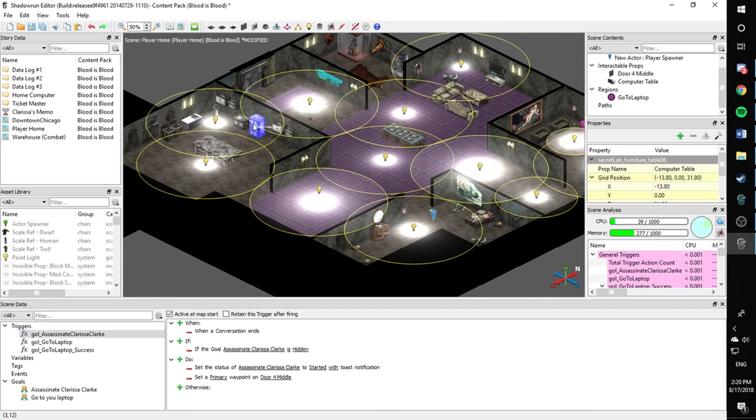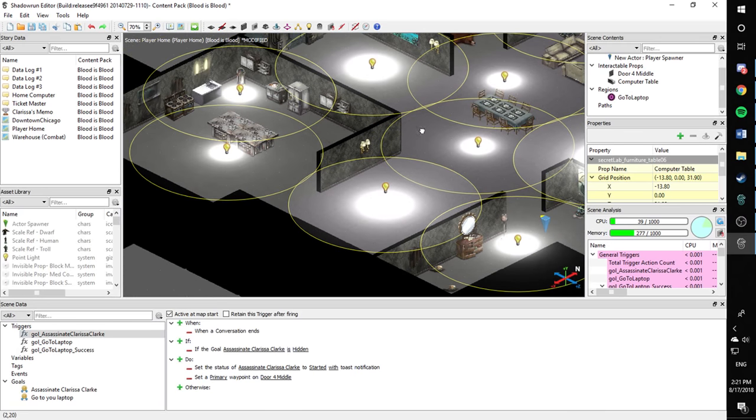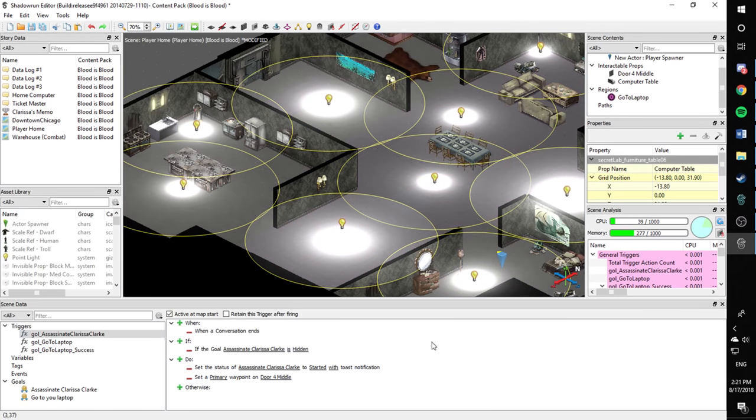Otherwise, just some general hotkeys. Let's say you want to toggle the underfloor layer. I don't have an underfloor, but there are different things where you can have one. It's all set on the number keys, not the number pad, but the number keys 1 through 0 on the keyboard. And 1 will toggle on and off the underfloor layer. 2 will take out the ground layer, so that way you don't have to constantly do anything. And if there's something that you want to grab but the floor is getting in the way, you can just take that away.